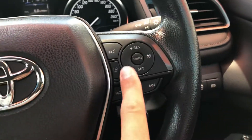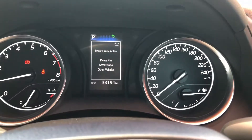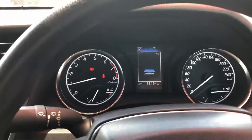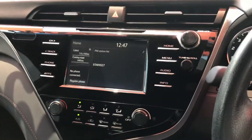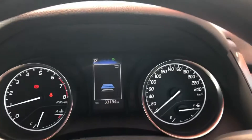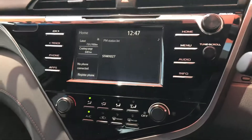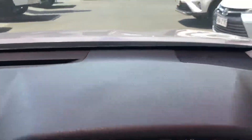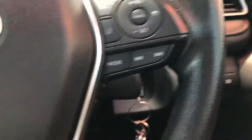On this side you've got your cruise control, and this model has Toyota Safety Sense, so you have lane departure warning and adaptive cruise control. You can see 'radar cruise active' — there are three different following distance settings. If you're doing 100 km/h and the car in front slows to 80, this car will automatically slow down and keep a safe distance. You can choose furthest, intermediate, or closest — even the closest setting is still about three car lengths. You've also got the sensor for automatic headlights and automatic high beams, which will turn off when someone is coming towards you at night.